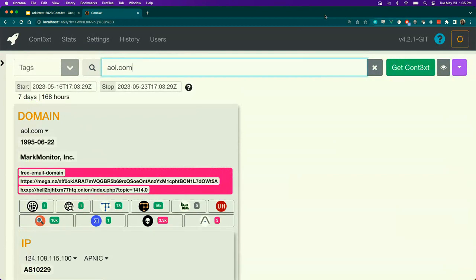So the loading bar that you saw at the top up here is a green loading bar, and it shows the loading progress from all the integrations. So in the back end, we're reaching out to each of the APIs, and we're requesting data for AOL.com. For example, we're requesting whois data to populate some of this information here. It's also going to show errors at the top. So if one of the API integrations fails, it's going to show you which failed, and it's going to have a little red section in that bar as well.